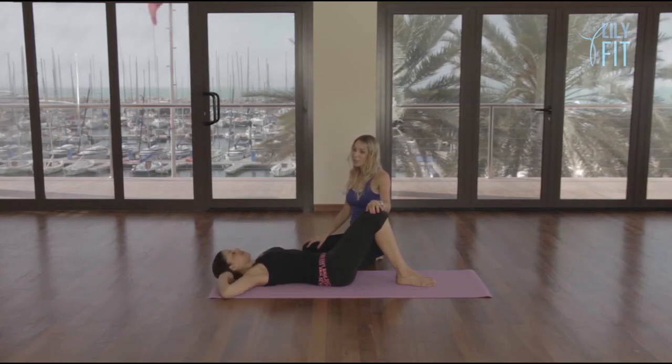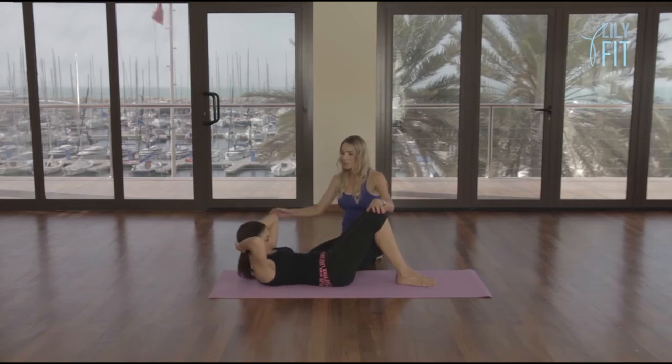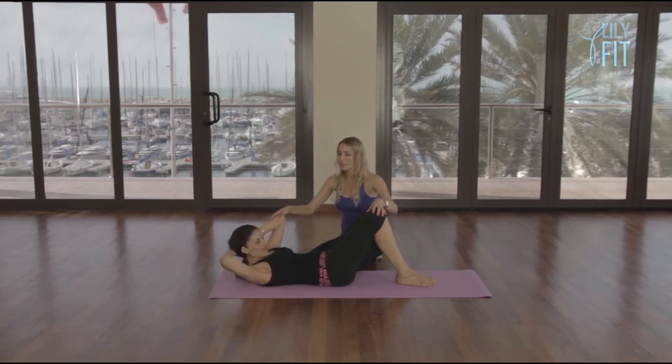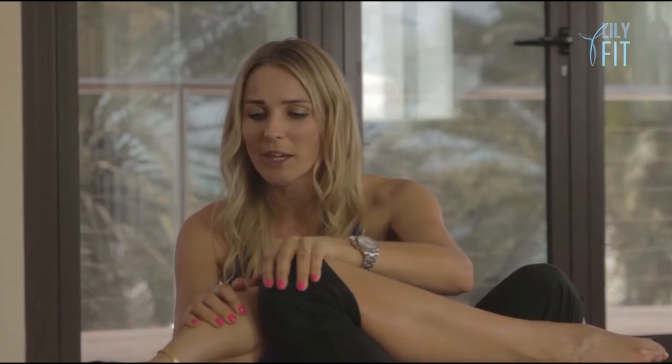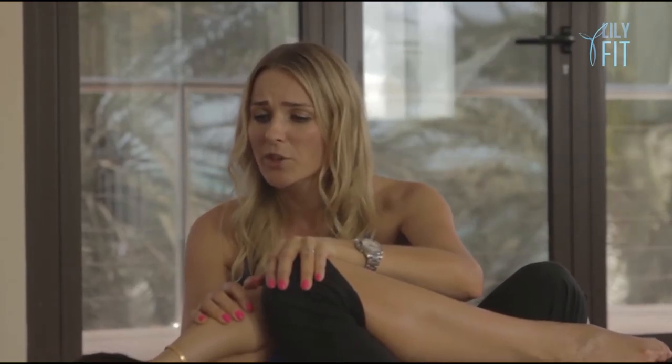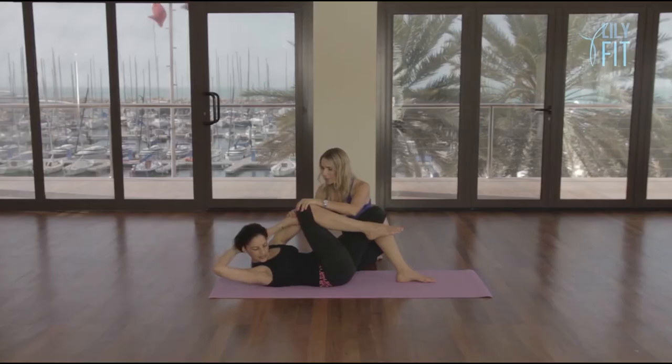So now I'm going to be a little meaner, and we're going to move on a little bit more. So we're going to come up and twist, but she's going to lift her right leg. So at home as well, you're going to come on up, you're going to twist and put your right knee to your left elbow. Yeah. And you're going to really try to get that up there and twist the right elbow behind you more, more, more, and come as high as you can. Now, we're not going to take a coffee break.